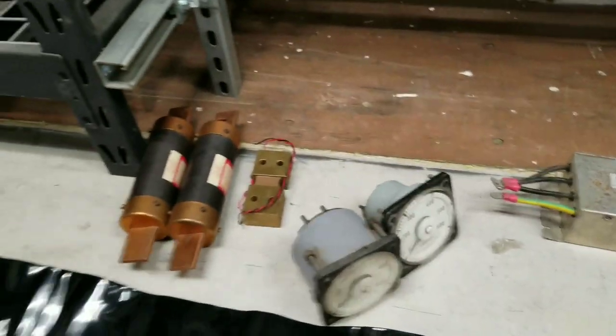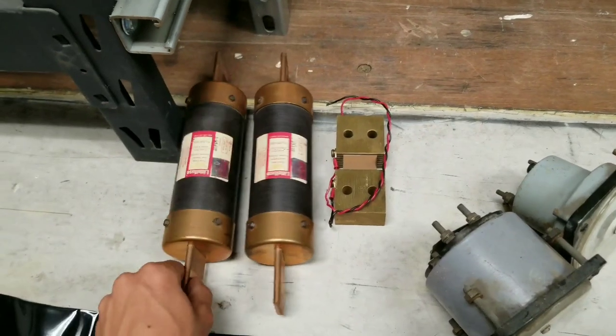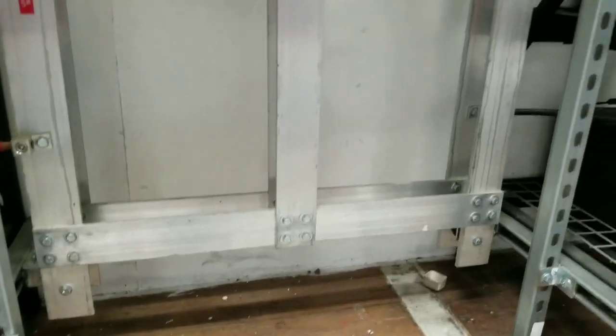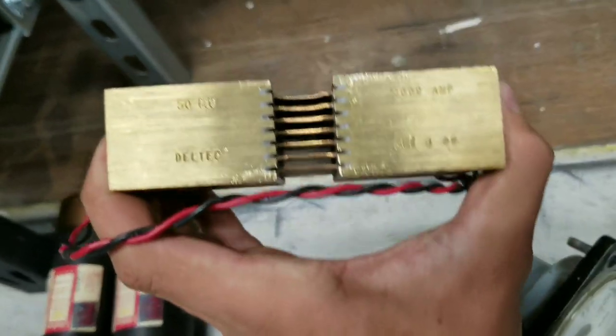I wanted to mention to you guys as I went and visited the Geek Group in Grand Rapids, Michigan. Here are some new fuses I got. I know I'm upside down, but those are 300 amp fuses. Those are going to be bolting into the bus bar here for the inverters. I also got a 2000 amp shunt. You guys can read the information on that right there.